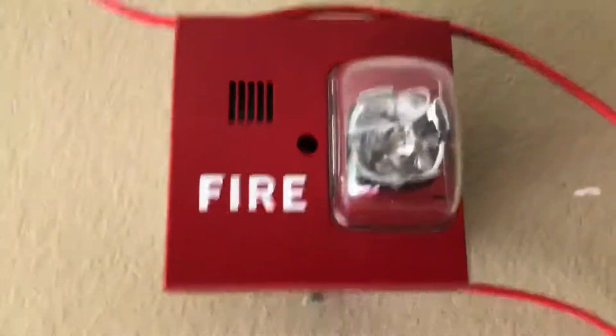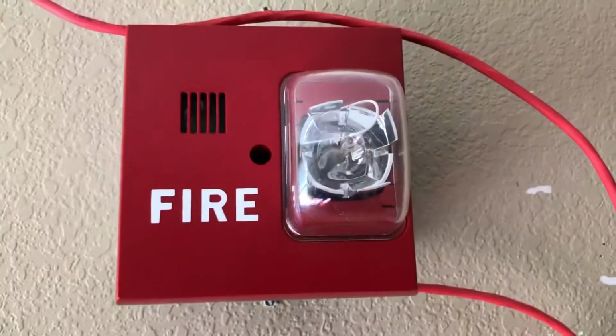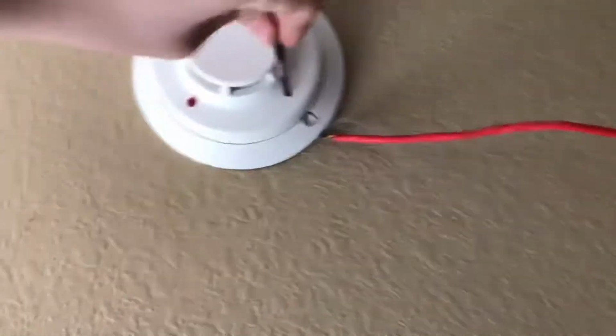We're going to just open the pull station rather than actually pull it. Okay, I forgot to grab my detector tester, or my screwdriver thing. Let me just test the detector, though.